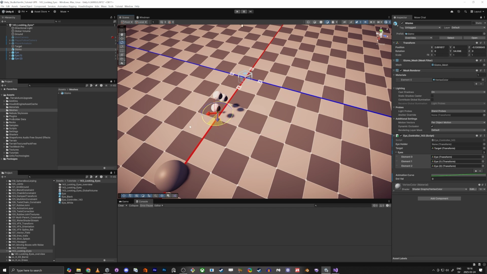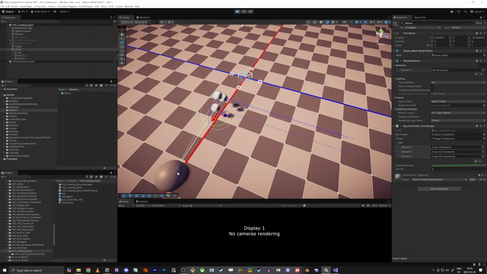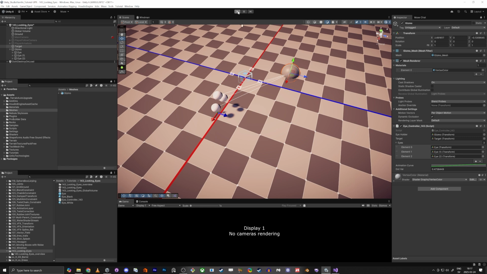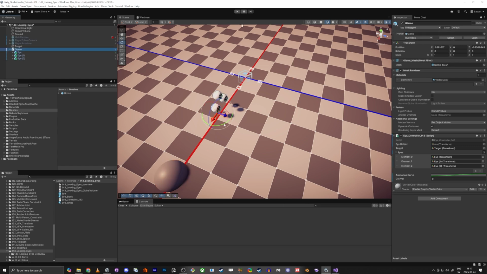But when we turn it like this, we need to add them as a child. So now the eyes are a child of the gizmo. And I'm just going to show you. It works as expected. So this is super nice. But whenever we turn the gizmo, and we can do one more just to have some different testing scenarios like this.